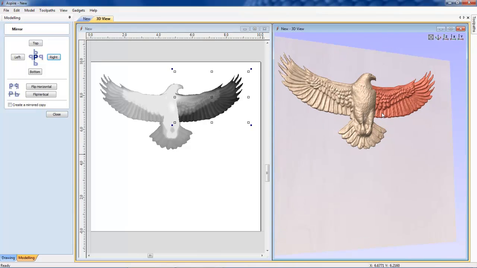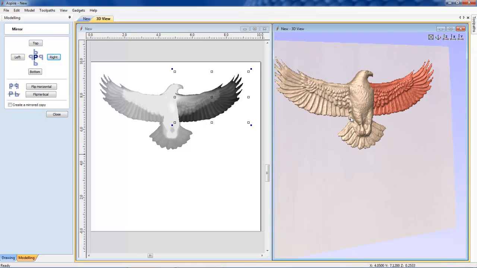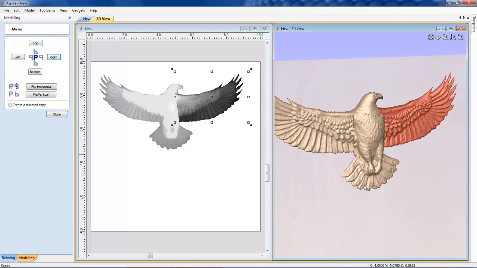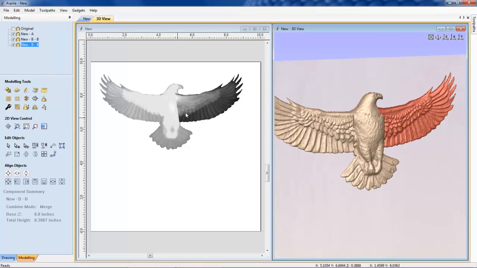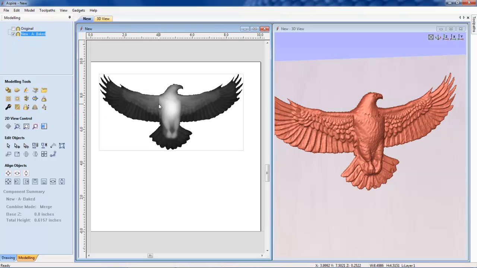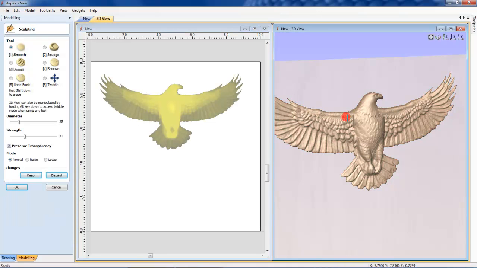Okay, now what I want to do is, you can see we've got a little bit of a nasty seam there. So what I want to do is just sculpt now to tidy up that boundary. And so the way I'm going to do that is I need to basically sculpt all these components together as if they're one. So to do that, I'm going to use the new bake command, which basically converts them back into a single object. And once they're baked, I can use my sculpting tool to come back on here.